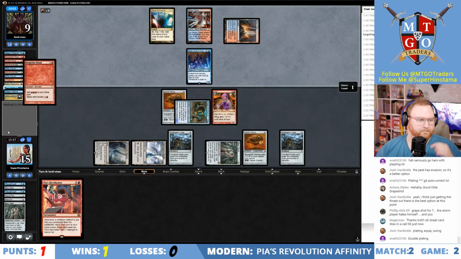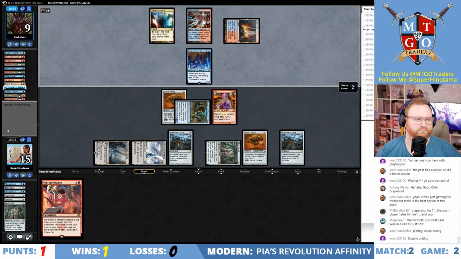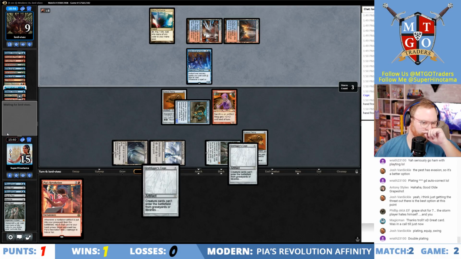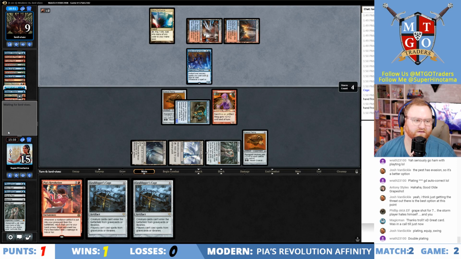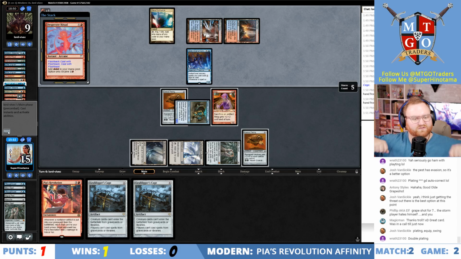Okay, here they go. Ritual, Ritual. Again, 2 Graph Digger's Cages. Echoing Truth on Graph Digger's Cage. Ooh. Okay. Yep. There's Past in Flames. Yeah, that's it. Oh, no. Yeah, we've lost that one. Let's hit 6 and watch the Storm player work.